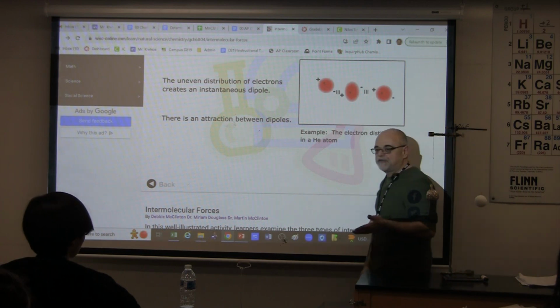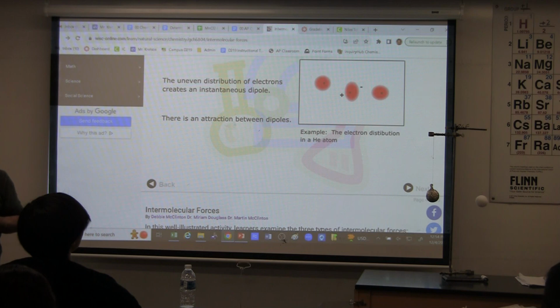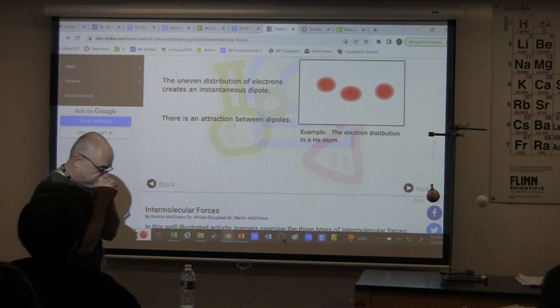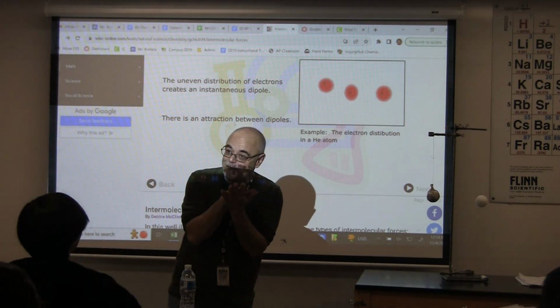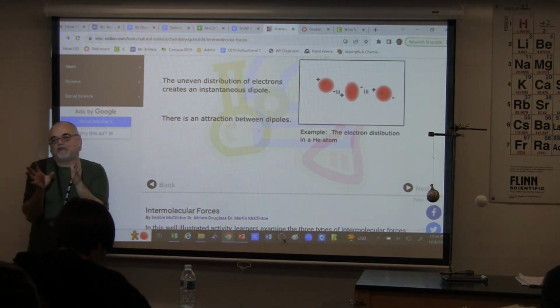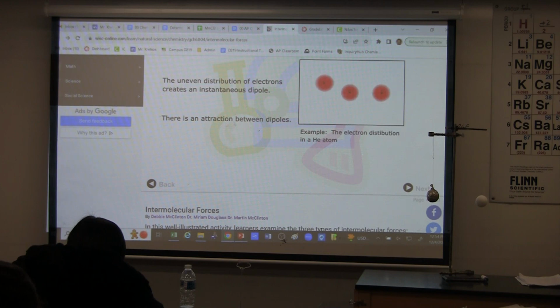But you can see why this is such a weak force. The degree to which that fluctuation happens can be really small, and that's why something like helium, you have to bring it down to 4 Kelvin before it can liquefy. So this effect can be the only force that holds helium atoms together, but it's so weak for helium that you have to be almost at absolute zero before it's strong enough to hold them together. Gases like oxygen, a little stronger, right? Oxygen, wow, it will liquefy at a balmy negative 180 degrees Celsius. Balmy.